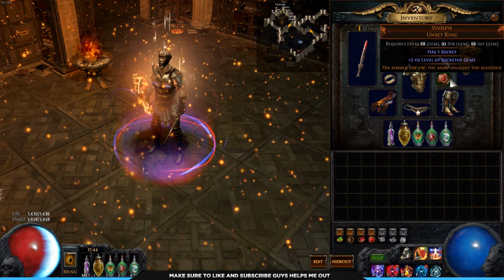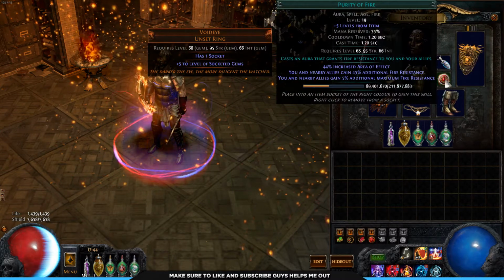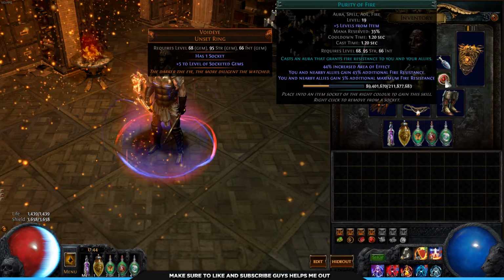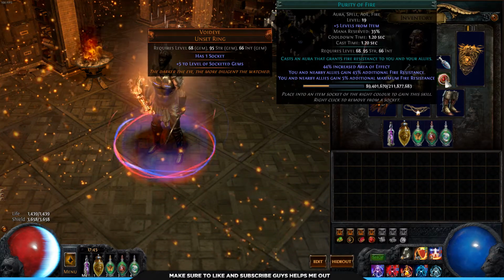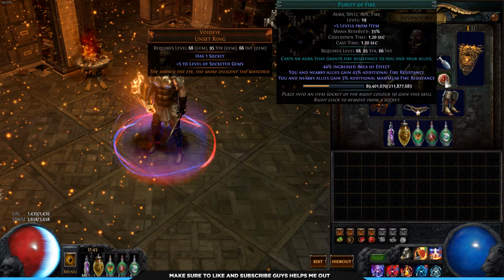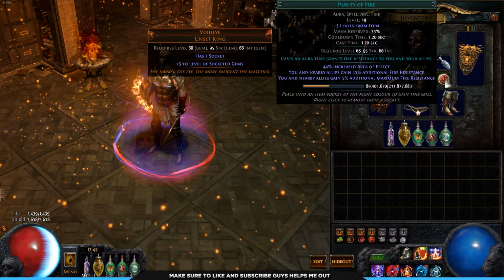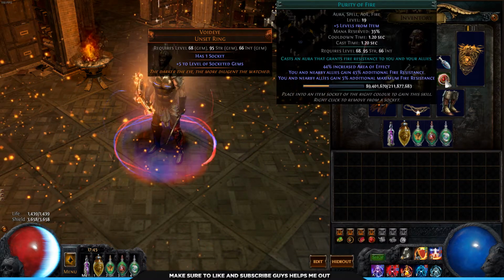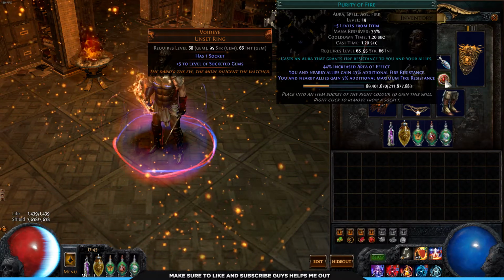Void Eye costs 1 Chaos, has 1 socket, and it says +5 to level socket of gems. That's where we put our Purity of Fire. Now, it doesn't really matter what level Purity of Fire is, you just want it to be at least level 13. I found that before I got this up to level 13, I started with it being about level 5, which was way too low. When you get up to about level 13, that's when you will have the +5 from the actual Void Eye Ring, bringing it up to a level 18 Purity of Fire. That gives you pretty much enough fire resistance to not die while using Righteous Fire.